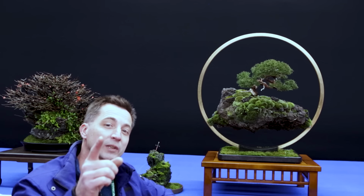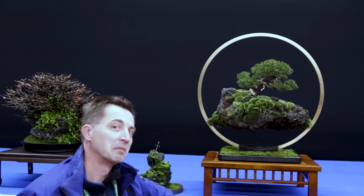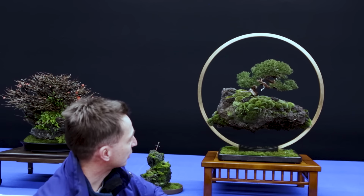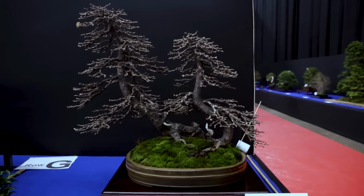So what is stopping you from doing the same and putting a tree in next year? Well, actually, what's stopping me? And you. But such a cool tree. This is created by Manfred Mutz.